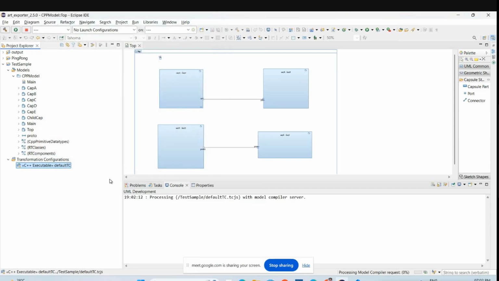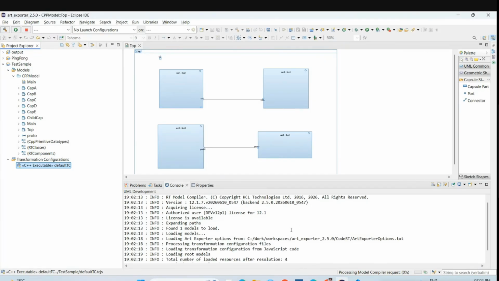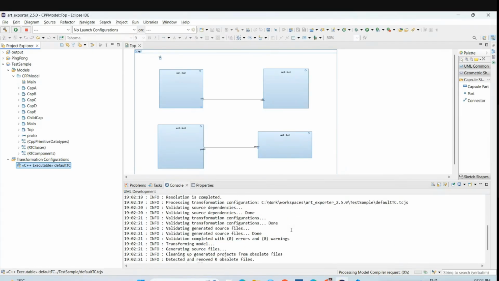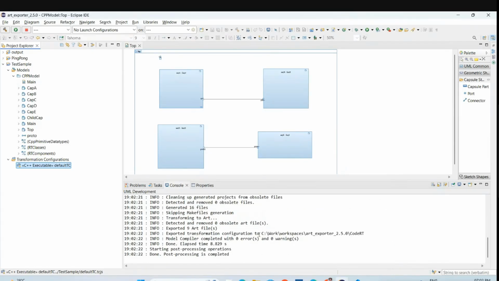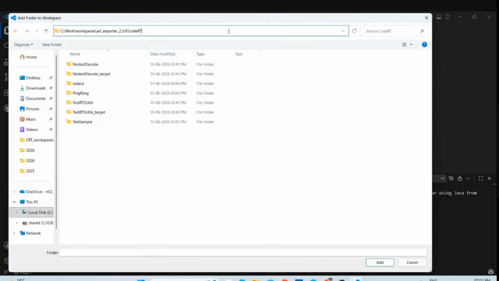So once the export is in progress, once it's done, we'll switch to the Code RealTime workspace. The export is completed, and let me switch to the Code RealTime workspace and add the exported project here.